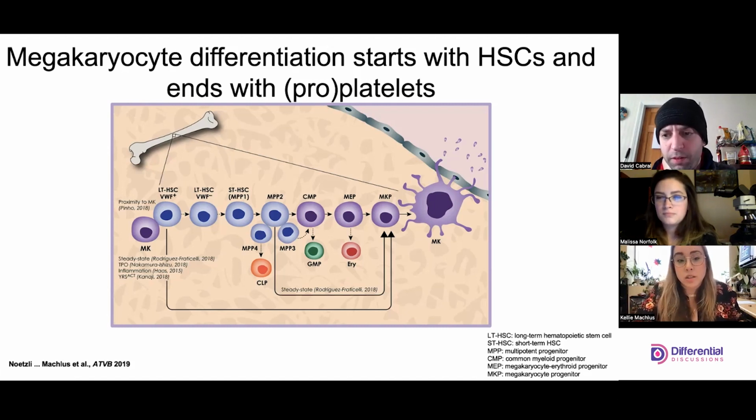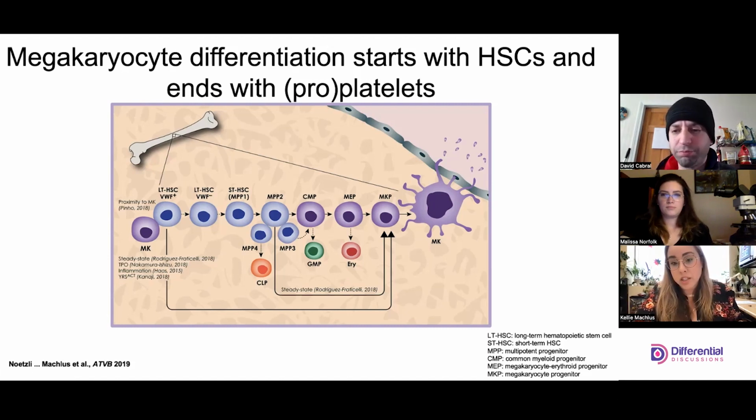One of the reasons megs are so difficult to study is that most of these cells you can study because they leave the bone marrow. You're like, oh, I'll study neutrophils once they leave the bone marrow, or even red blood cells, but megs never leave the bone marrow. So just ease of getting them is hard. And I think that's why the field is so far behind. People have studied platelets, but not megs.